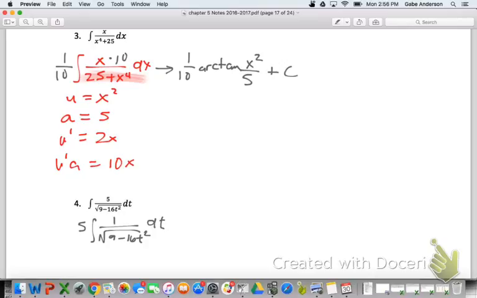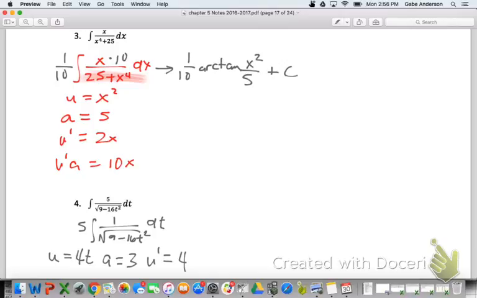Flip up is going to get you a similar issue, but it could be arcsine or arctangent. What tells you that it might be arcsine? The square root and the minus, right? Yeah, square root and the minus tell you that. So it's going to be arcsine. Let's analyze a little bit and decide what our u would need to be. Can you guys tell me what your u would have to be? 4t. 4t, correct? And your a would have to be? And if your u is 4t, your u prime is just a 4.